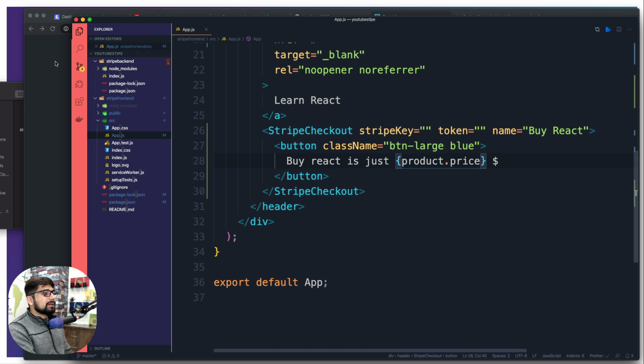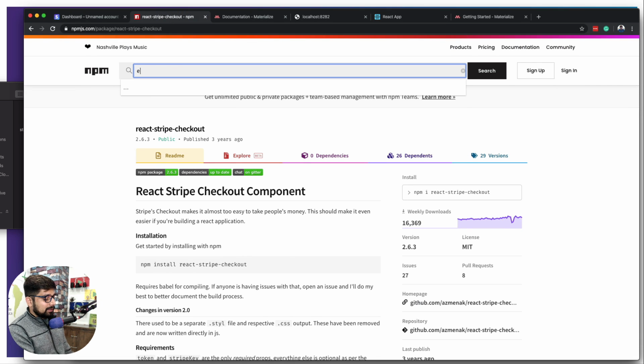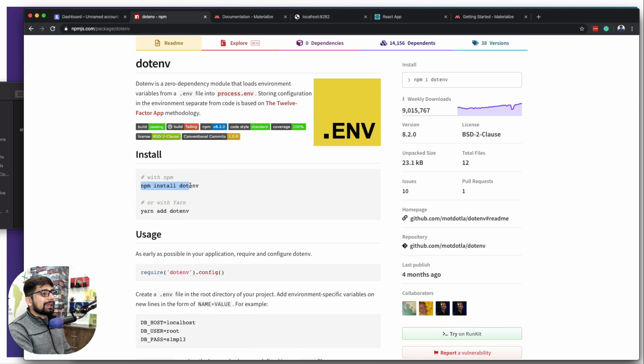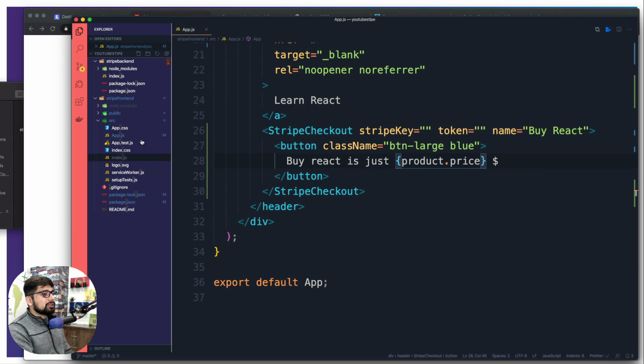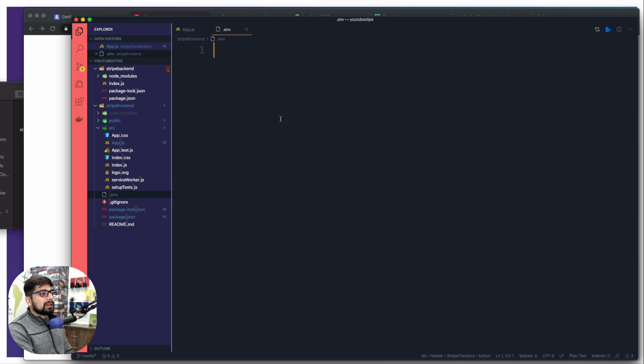Now, first and foremost, as I was saying, in the front end, I'll tell you how we can use this process environment. So we're going to simply say env, and you might want to install dotenv in your backend package, because in React, it comes up as a default. So how does it work? Wherever there is a root directory, like for my front end, this is my root directory entire. For my backend, this is my root directory. So this environment file always goes up in the root of the project. So we're going to say new file, make sure there is a dot first, and then you say env. Now React comes up by default with the package of this dotenv, so that's why we don't need to install it. But once you install it, that's all what you have to do.